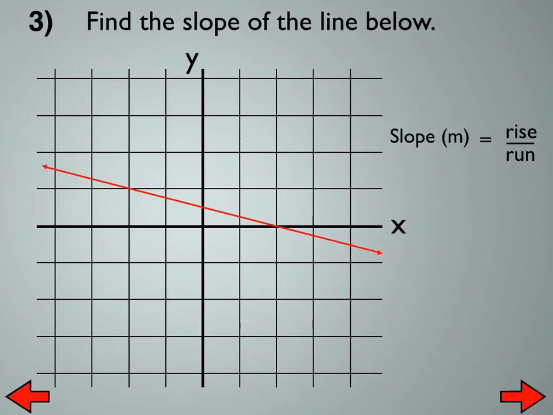Yes? 2 and 0. I don't know what 2 and 0 means. Do you mean 2 comma 0? Okay. 2 comma 0 is one. Where's another one? Yes? Negative 2 comma 1. Negative 2 comma 1. So sometimes you have to sort of find them. Okay? Regardless, find the slope, please.